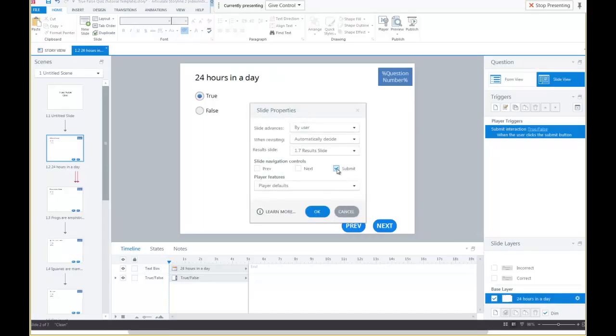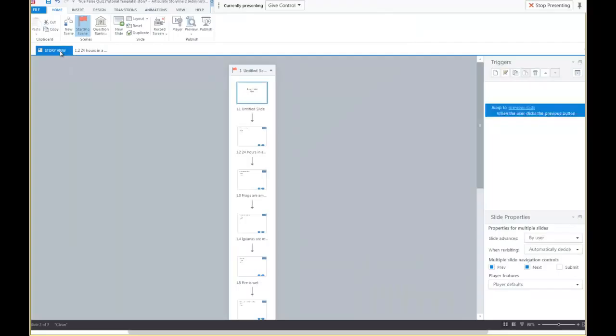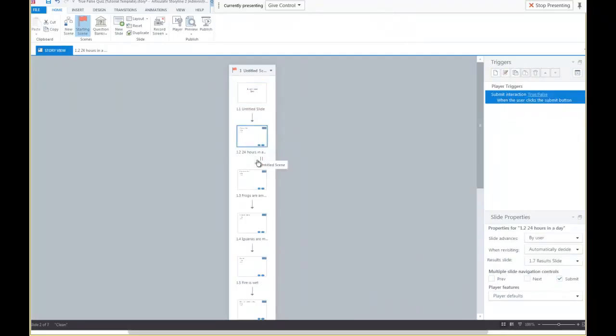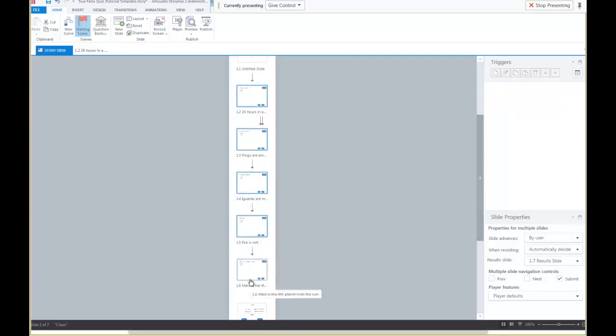Now the actual issue: when it's question banks, you have to do each one manually, which can be pretty tedious. That's why I wanted to get Einar's sign off before we went this route. If it wasn't question banks, you could select everything on the story view page, go to the right-hand panel, and undo submit.